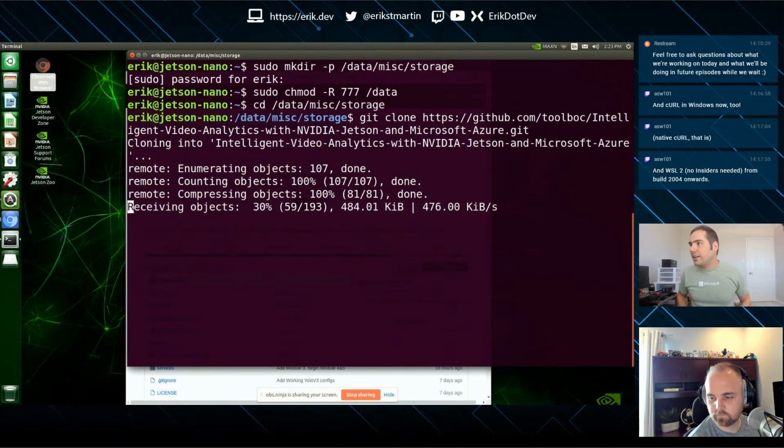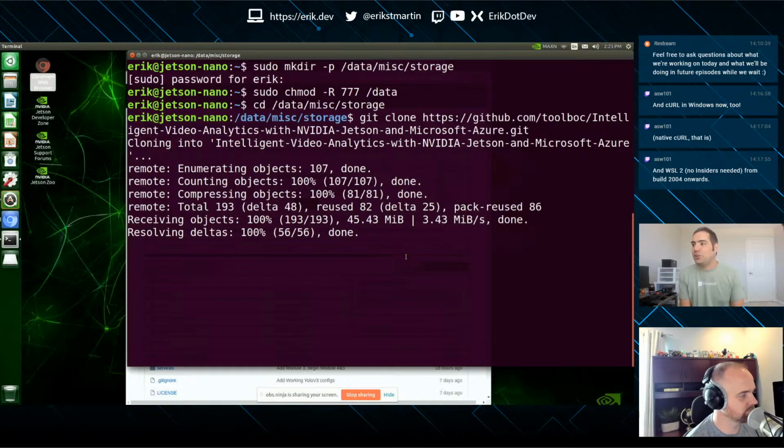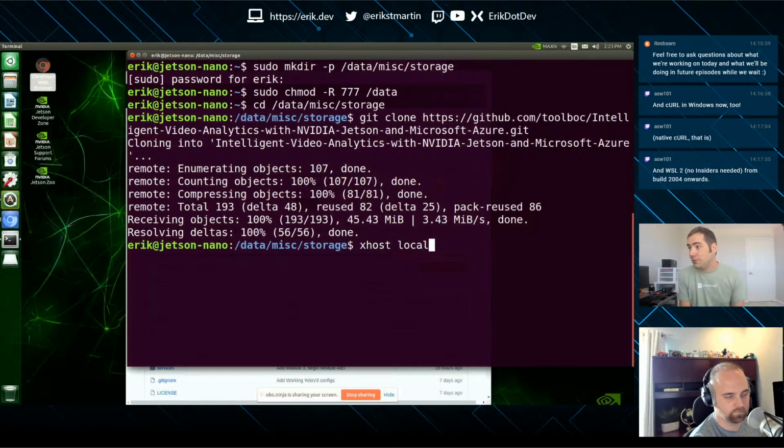And so now what Erik is doing is cloning the GitHub repo itself into that data/mist/storage directory. Why we're doing it like that is it's a really easy way for me to ship down everything that you need for this stuff to work, because it's a lot. If you were to excavate this, there's a number of different configurations to do a lot of things.